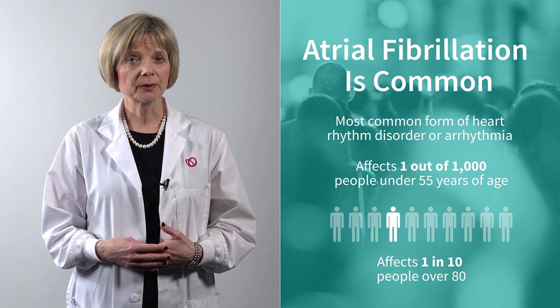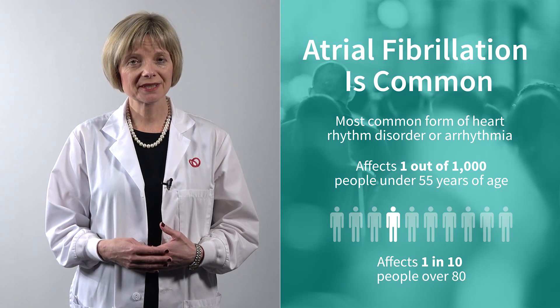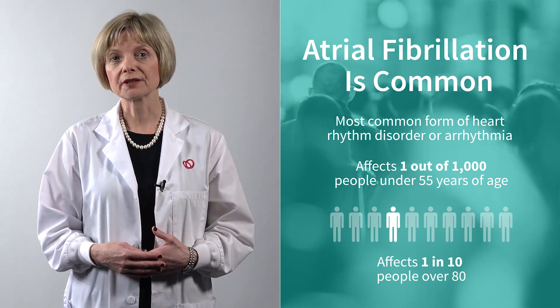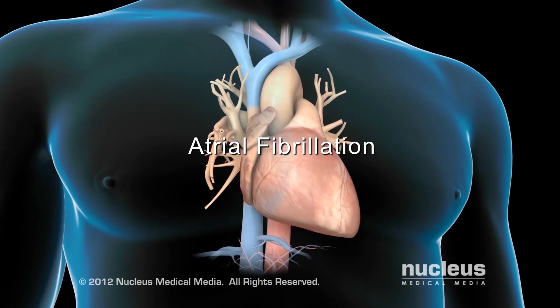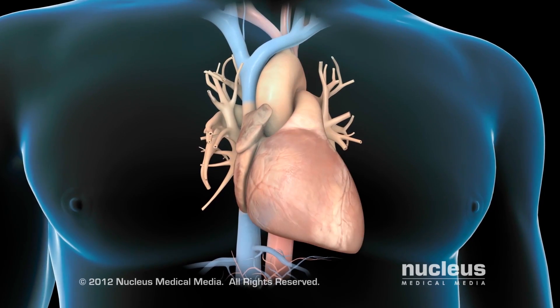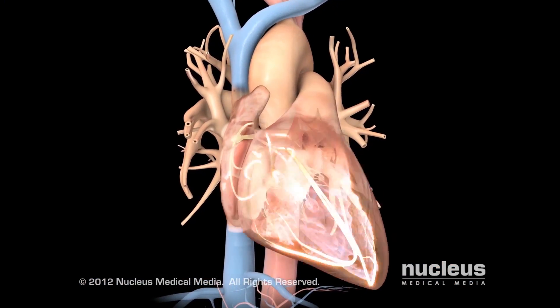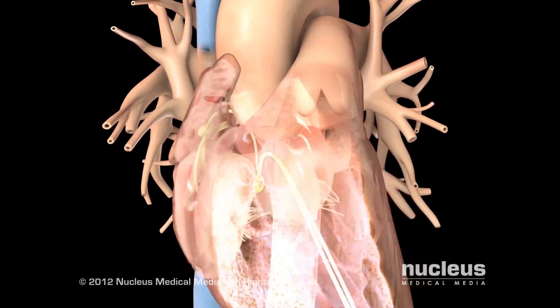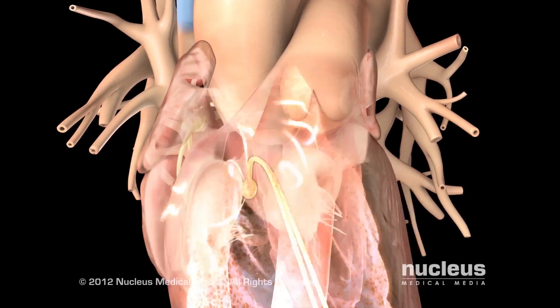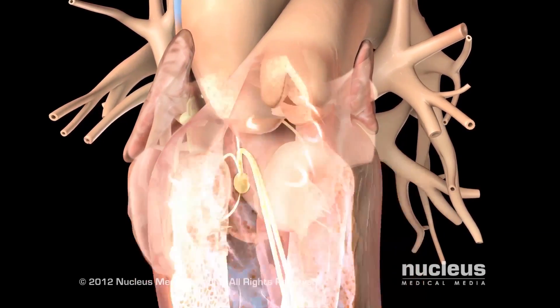It is more common in people who have high blood pressure, coronary artery disease, heart valve problems, or heart failure. AF is a common rhythm problem with the upper chambers of the heart. Instead of the electrical impulse originating from the SA node, impulses originate from all over the atria, causing the heart to beat irregularly and sometimes too fast. Atrial flutter is similar to atrial fibrillation; however, the electrical impulses are more regular but still cause the heart to beat in an irregular fashion. This type of arrhythmia is not as common as AF, and the electrical impulses are more regular but still rapid and inefficient.